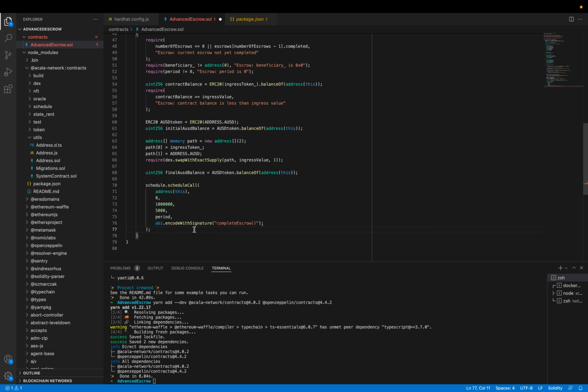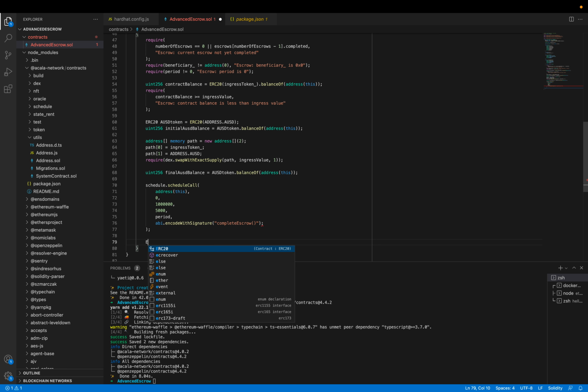The last thing that we need to do is store the values that we've just gotten from the function into escrow structure. To do that, we can initiate a current escrow.